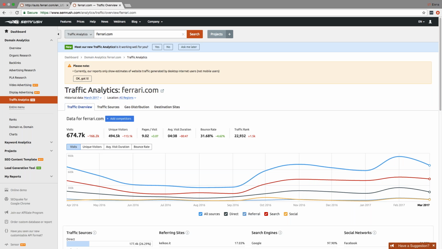Because Google knows exactly who comes to your website. We can just try to estimate it based on the ranking position of your domain. Google doesn't share this information with everybody. We can try to estimate it, but nobody knows the exact position except Google, and even Google doesn't collect the full data, the full number of backlinks, the full number of search queries, and so on. But you can use both: SEMrush to see the estimation, or organic research and traffic analytics, which is more precise for a huge domain.